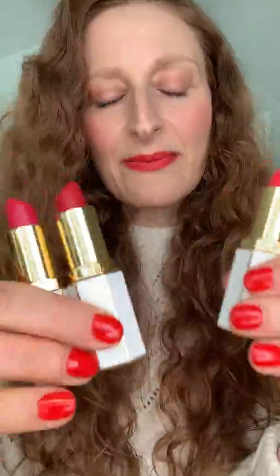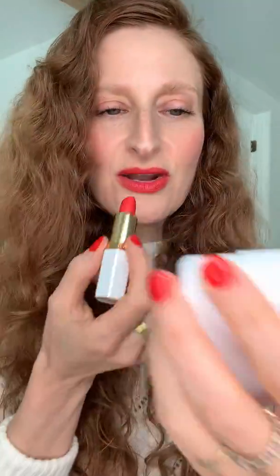So I beg you to revisit. If you were told that you're a warm red and that's all you can wear is an orange red, I would say, as you get older or you change your hair color or you used to wear your hair cut really tight to your head and now you have a big amount of hair, the balance of color around your face is probably different. Skin tone changes a bit as we get older. Our color palette that we choose to wear changes. So I kind of want you to try all of them or just the one that you're most attracted to, whether or not you think it's your color or not. What's the most attractive to you?